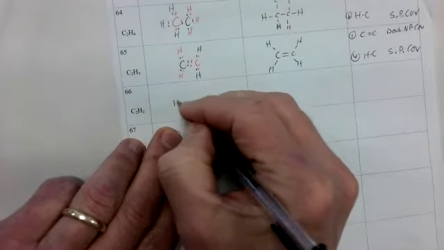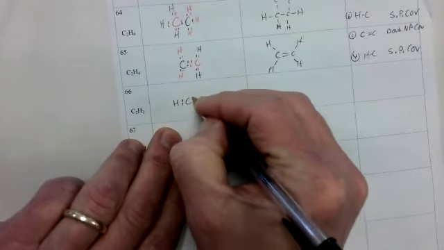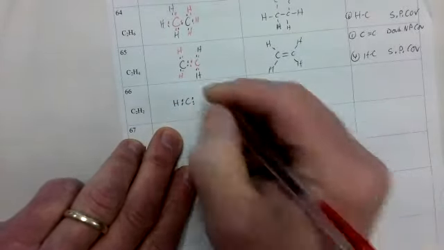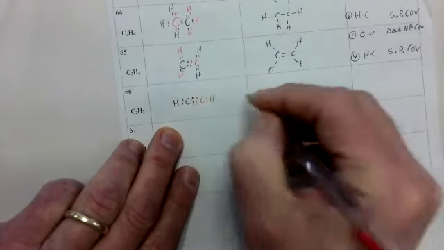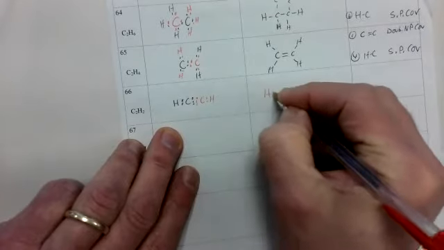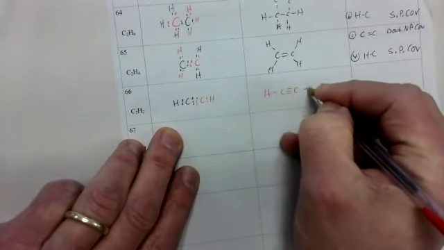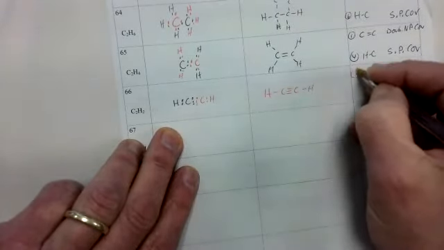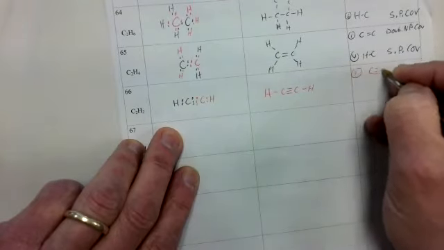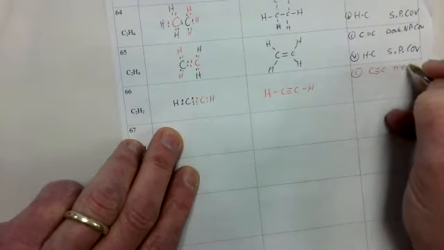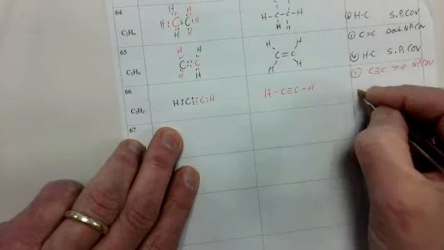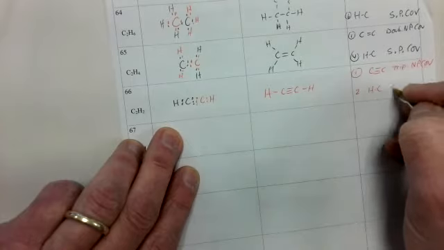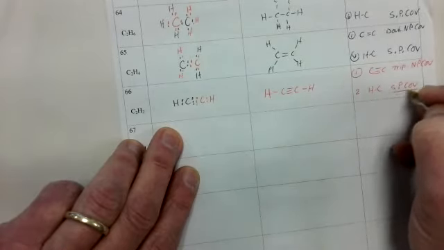All right, C2H2. I know that hydrogen is going to bond to carbon that way. And then another carbon is going to jump in and bond that way. HC triple bond C. So we have 1 CC. This is a triple nonpolar covalent bond. And then we're going to have 2 HC bonds, which are single polar covalent again.